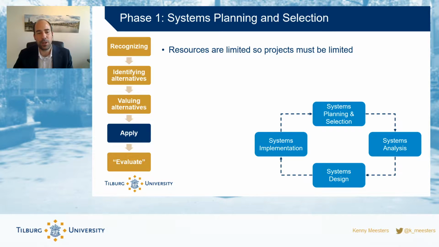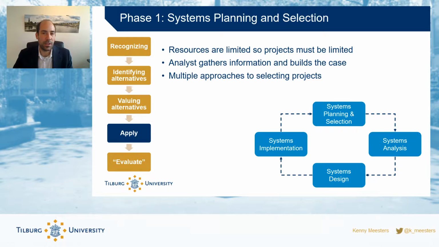Because if you talk about the first stage, about system selection and planning, you have to make some choices because you don't have time, you don't have the resources to do everything. So your project needs to be limited in time, in scope, and so on. The next stage is that you will start analyzing, building the case that we've talked about earlier, and you can use different ways to select that case. And then it's important to start looking at the business case. So in that very first stage, the system planning is a lot of choices you already made about the business case, about which approach to use, what you're going to select, and so on.